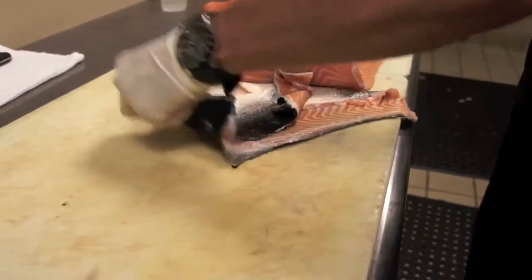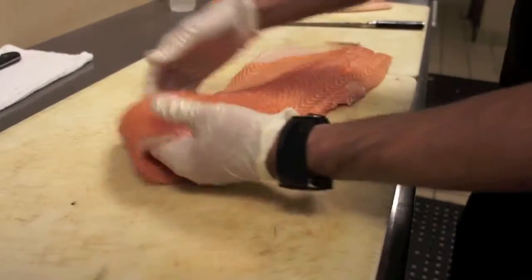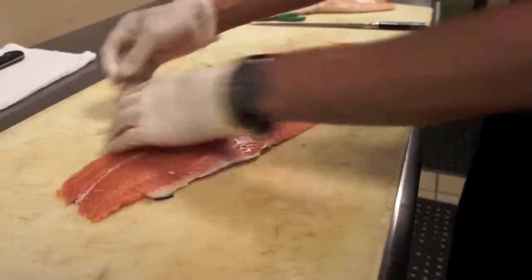Skin's left. No skin on my loin. Means I'm good.